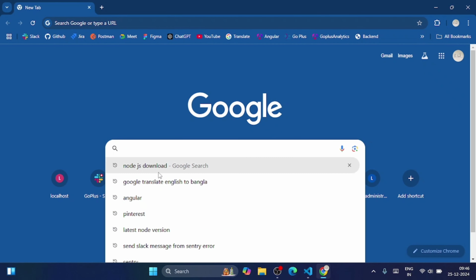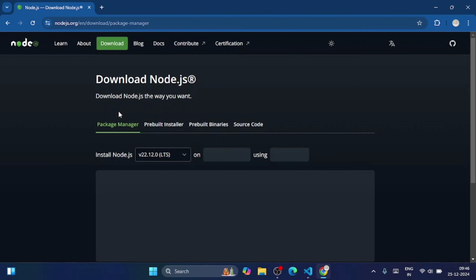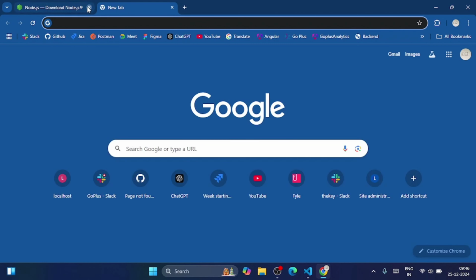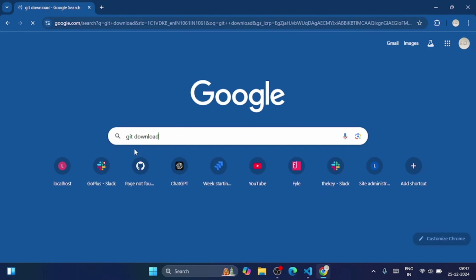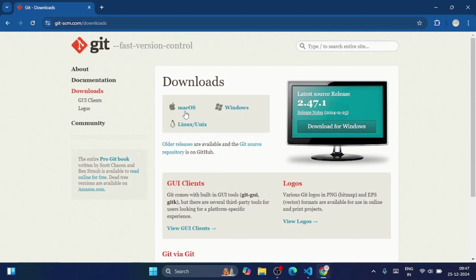Now, to have Node.js, you can go to Google and download it. From this download button you can download it. Similarly, you can download Git as well, and from their official website you can download it for your device.